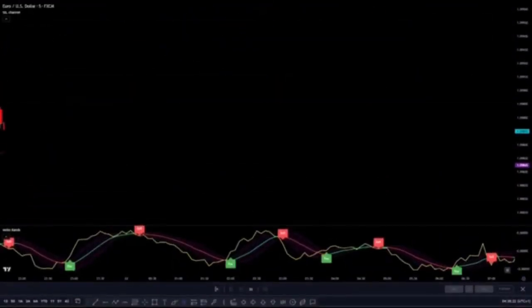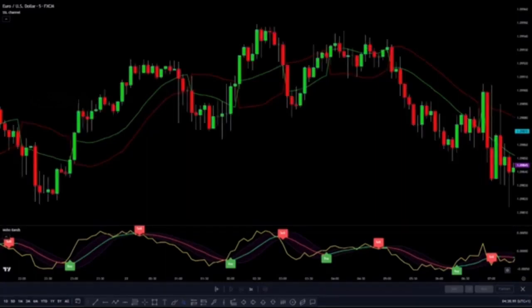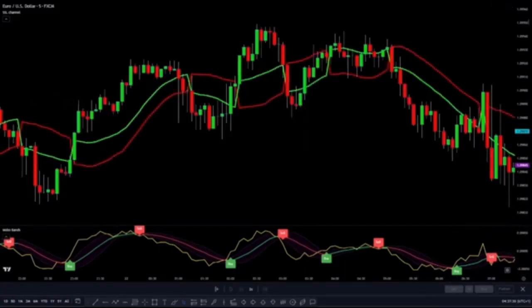Now, let's compare the new trend filter with a market that's not moving in a clear direction and instead going back and forth. As we look at the price action, we can see it going sideways. If we check the SSL channel indicator, we notice that it doesn't allow for pullbacks, which actually helps us avoid making any trades during this kind of market movement. It's important to add this SSL channel to your trading tools because it works better in avoiding trades when the market is not going in a clear direction.